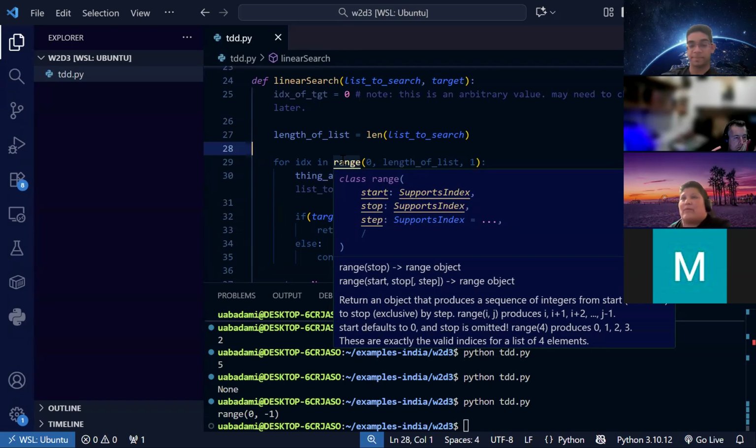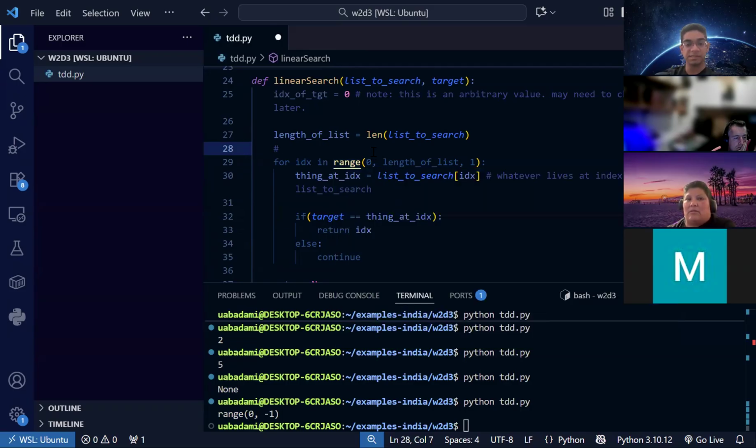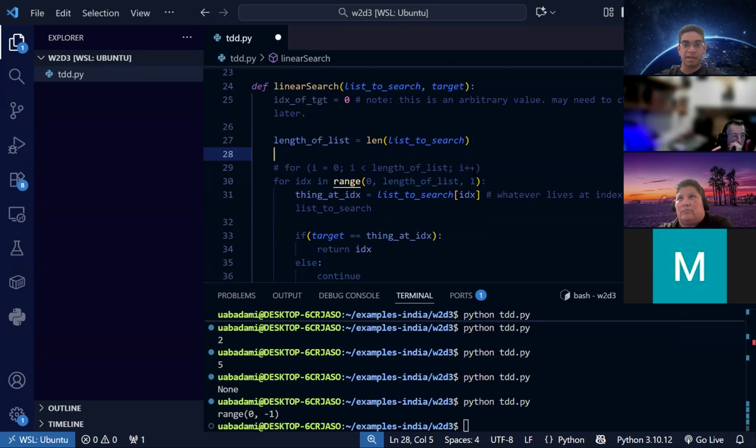Yeah, so this does the same thing. What this does is equivalent in JavaScript to saying for i equals 0, i is less than length of list, i plus plus, or i plus equals 1. This piece of code in JavaScript and this piece of code in Python, same thing. So your 0 is the same. Your thing before your less than sign is your length of list. And then your 1 is the one right there. So that specifies your upper bound. It's exactly the same.